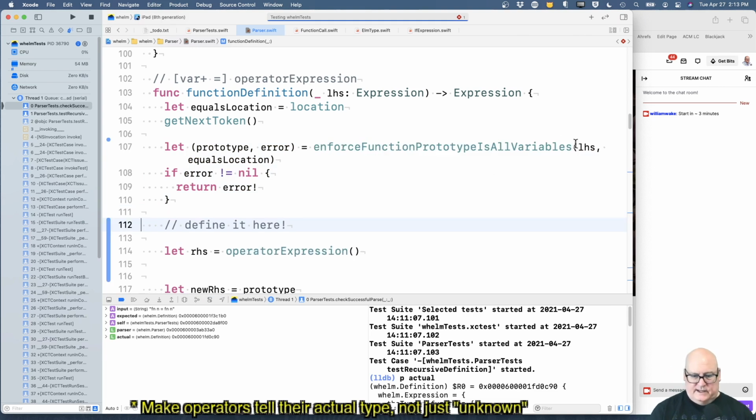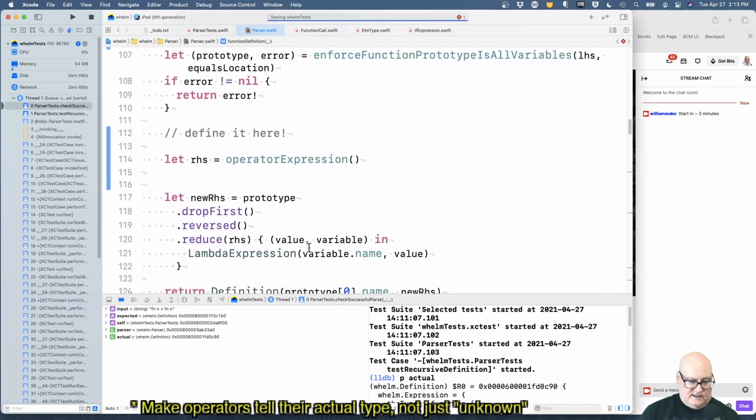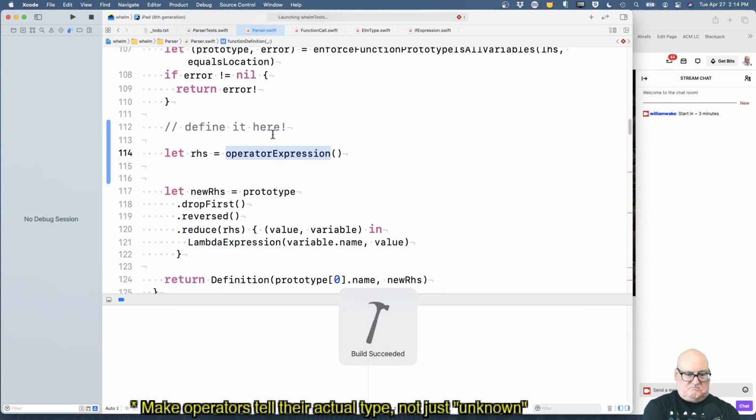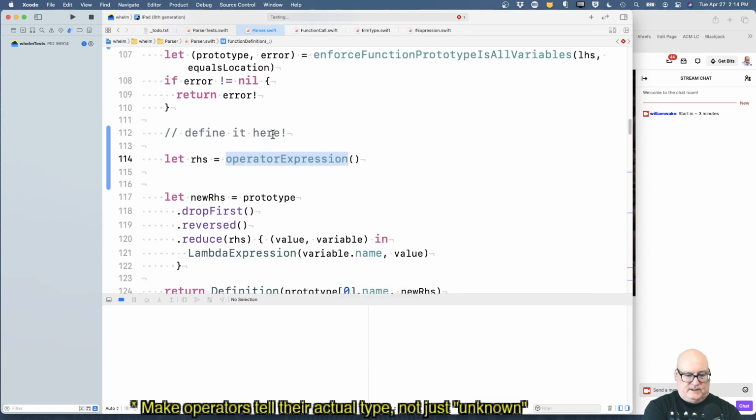Okay. And you see it only depends on the left-hand side and equals location, which is here and here. And so there's no harm in that sense. The only thing is we might have a test that was relying on parsing the operators before it called that thing. But let's run all the tests. We expect one failure, the generic function definition thing we're working on.